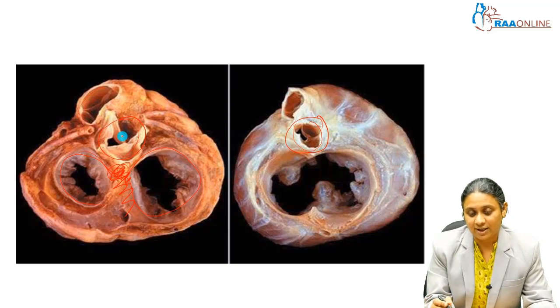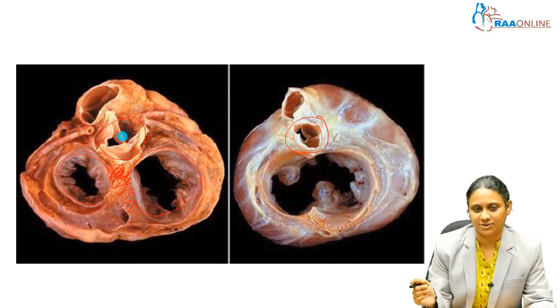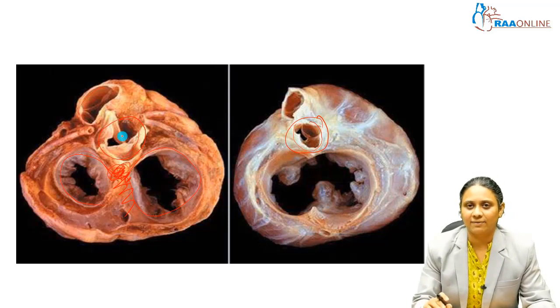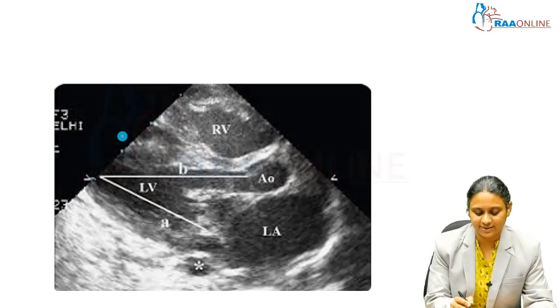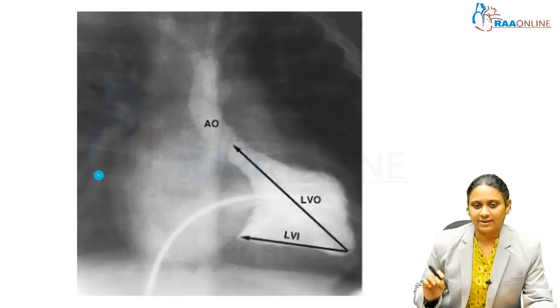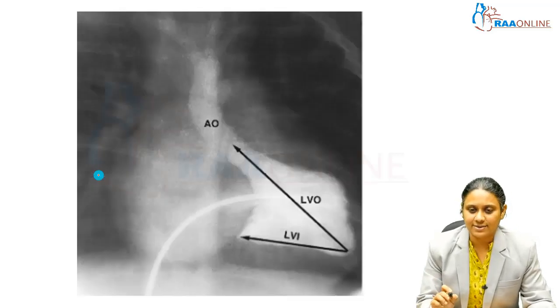So it can become narrower in such a way that it can even develop LV outflow tract obstruction. There are many causes for LV outflow tract obstruction in AV canal defect. We'll see one by one. So the distance of the mitral valve to the apex is shorter than the aortic valve to the LV apex. This is a characteristic gooseneck deformity seen in the LV angiogram in LAO view.